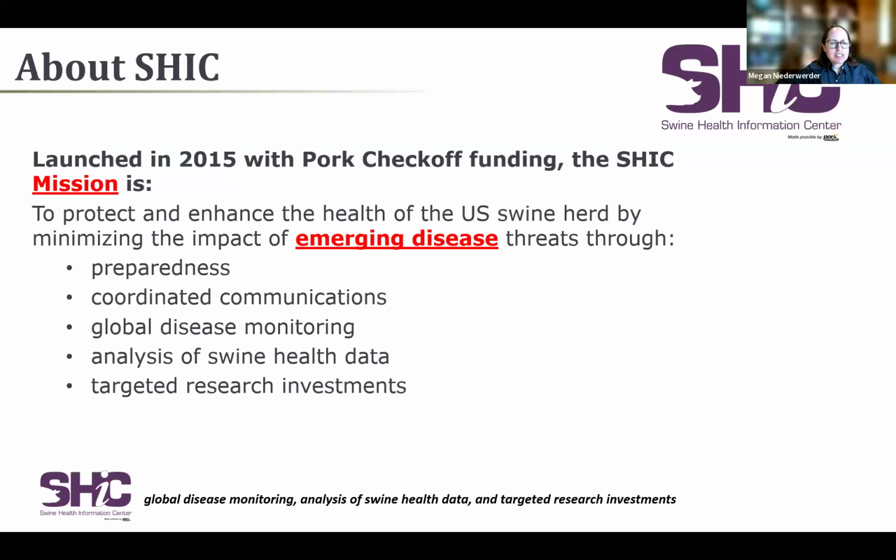The Swine Health Information Center was launched in 2015 with pork checkoff funding after the introduction of porcine epidemic diarrhea virus. And the mission of the Swine Health Information Center is to protect and enhance the health of the U.S. swine herd by minimizing the impact of emerging disease threats through preparedness, coordinated communications, global disease monitoring, analysis of swine health data, and then taking that analysis and really targeting research investments, again, to minimize the impact of any emerging disease threat.